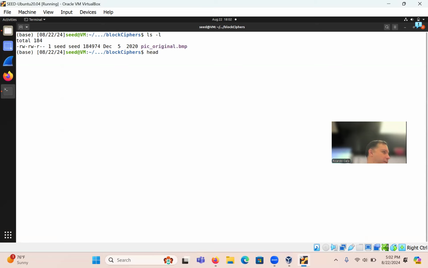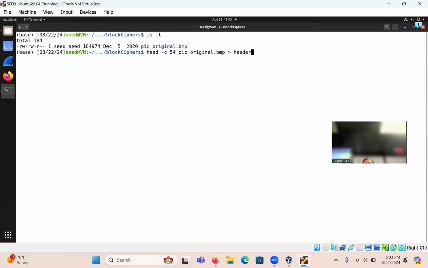I'm going to do head -c 54. That's just going to grab the first 54 bytes. And I'm going to say the name of the file is pic_original.bmp, and I'm going to write this out into something called header.